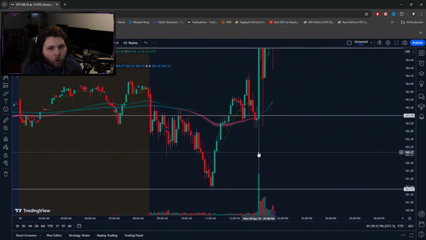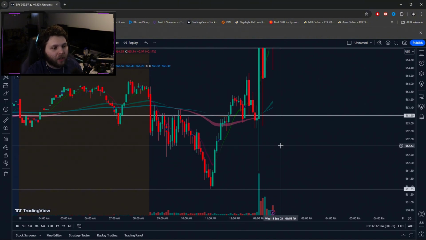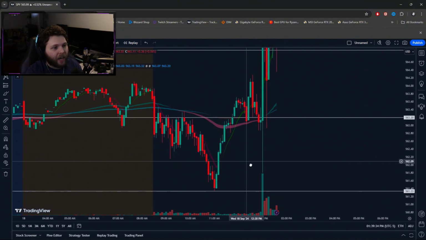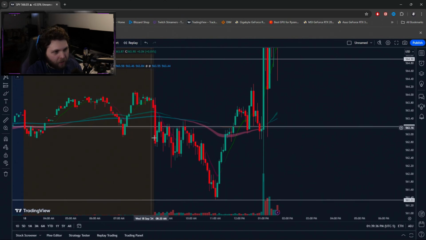Now, I have a rule when it comes to consolidation, and I would say it is a pretty good rule, and I'm going to try to find you guys multiple examples here on what I mean and what to look out for when trading consolidation. Now, there are also different types of consolidation. Today, this is one of my favorite types of consolidation.